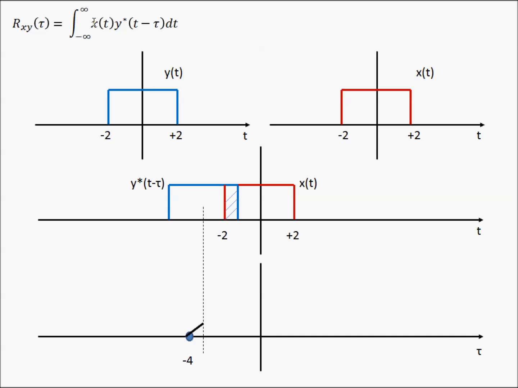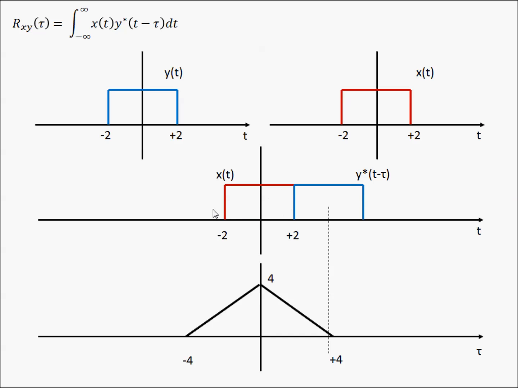And if you integrate, take the antiderivative of a constant, you get an x, kind of a straight line. We'll go more into detail and work some out with specific functions later. But just in this simple example, this is going to be a constant value. It's a 1. The integral of 1 is x. Could be modified a little bit, but it is kind of a linear function. So it grows until they're completely overlapped and it reaches a peak. This area, when completely overlapped, is equal to the width of 4, the amplitude is 1. So the area of a rectangle of width 4 and amplitude 1 is 4.